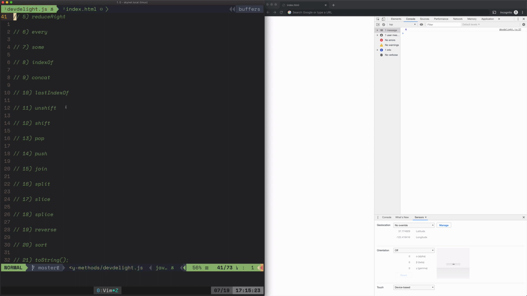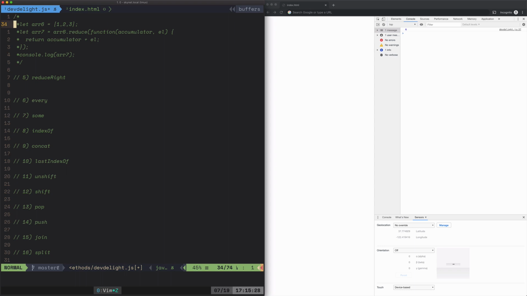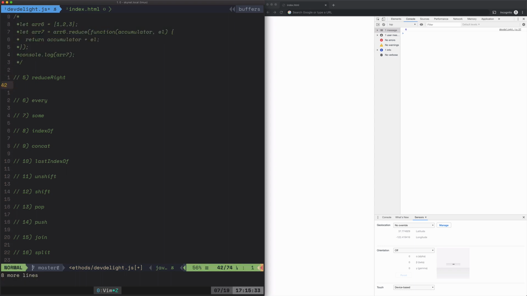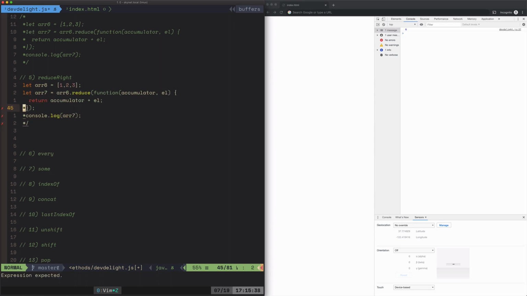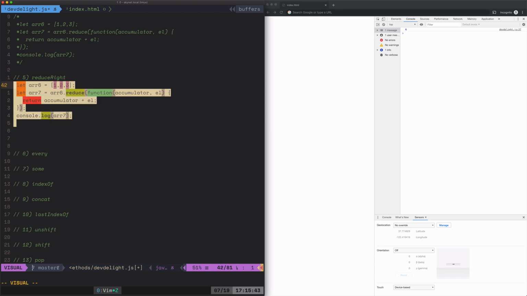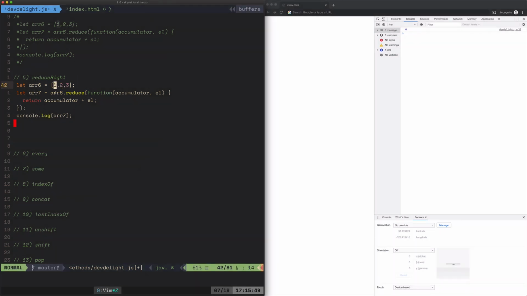Now reduceRight, it's the same thing as reduce, except it does it from the right side. What I mean by right side is it basically starts going through the array from the right, meaning starting from 3, then 2, and then 1.